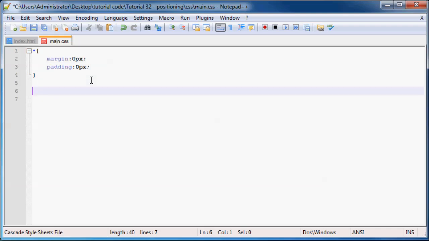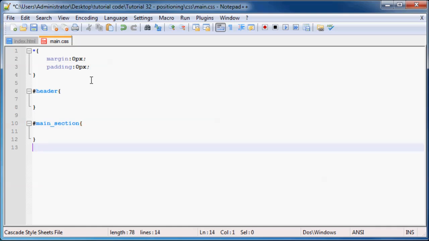Now we'll have to style all 3 of these things: the header, main section, and the footer. Awesome. There we go.